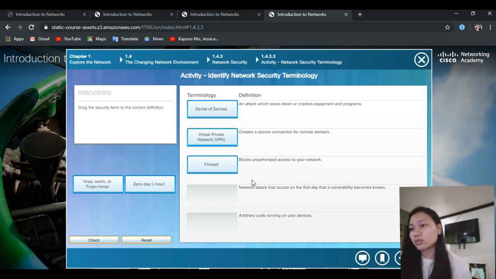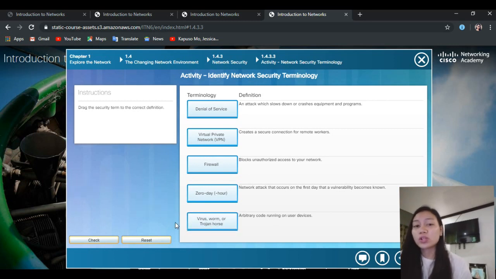We have first day, so it's zero day. Last is arbitrary code running on a user device, so it's for virus, worm or Trojan horse.